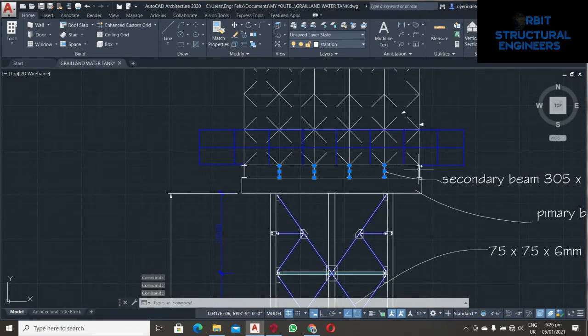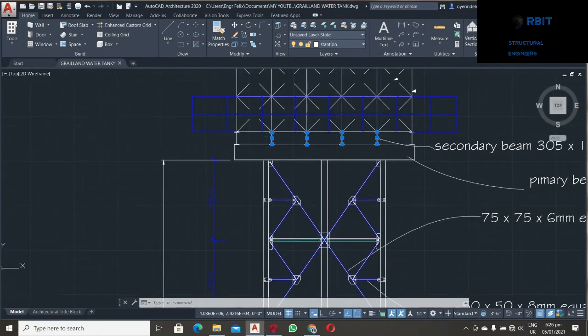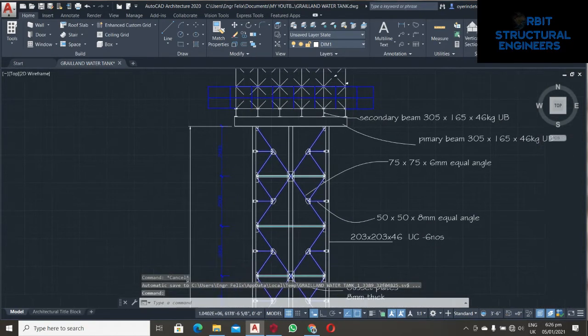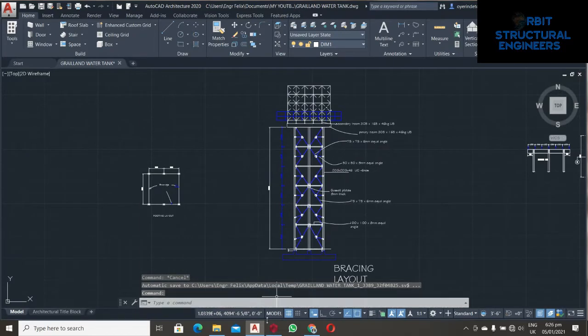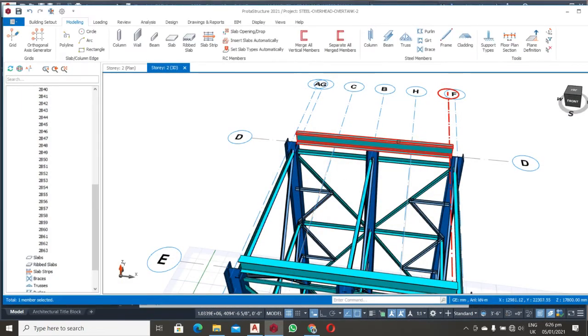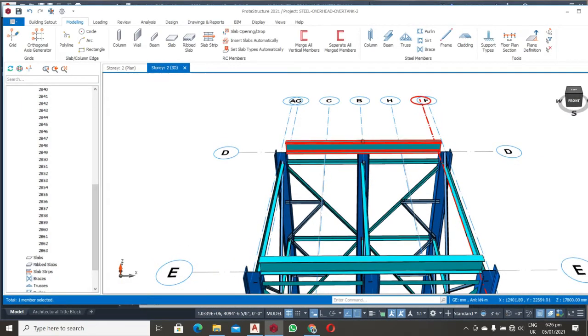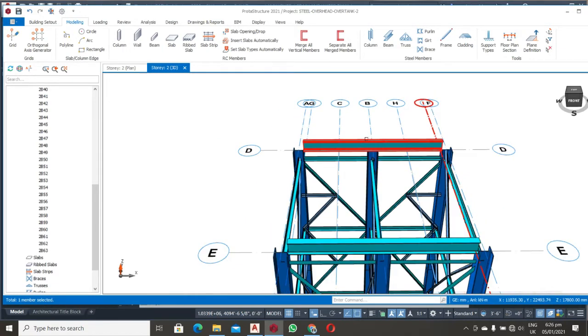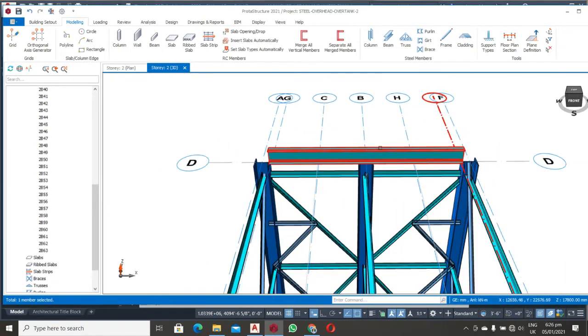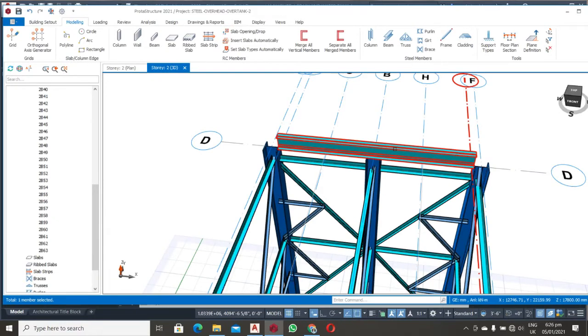We will include this and this one in the next part, probably in the 4th or 5th part of the tutorial. So let's include those primary beams and the secondary beams.